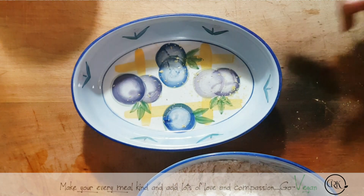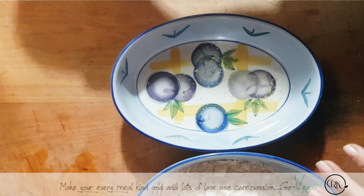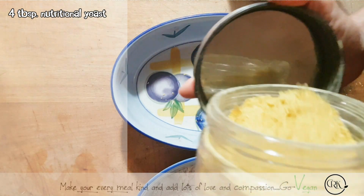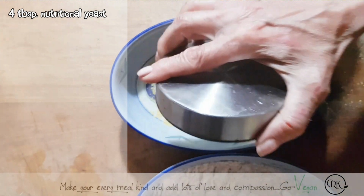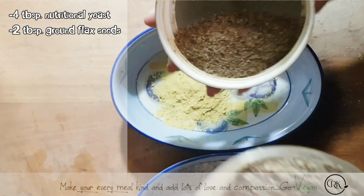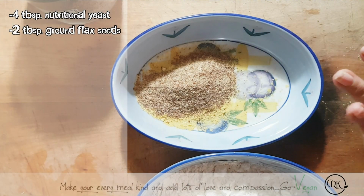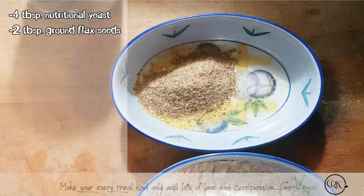Like I said, if you're going to go out and pick this stuff, make sure that you don't just pick everything there. So we're going to start off with, here we go, a little bit of nutritional yeast. Depends how much you're making. I'm not making a lot of these, so I am not going to make an abundance of my egg wash. I'm using ground flax seeds. And I'm using a little bit of miso, because miso really has a nice cheesy flavor. So we are going to use that.